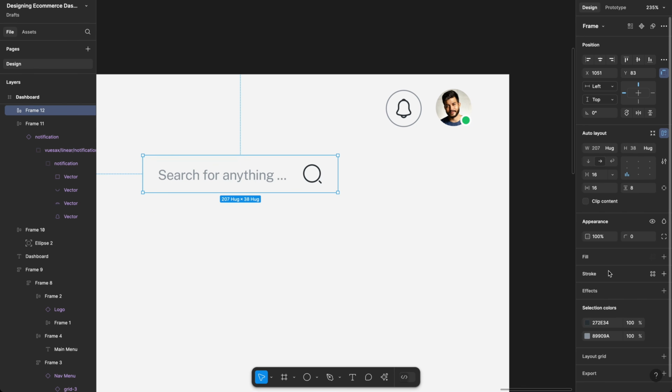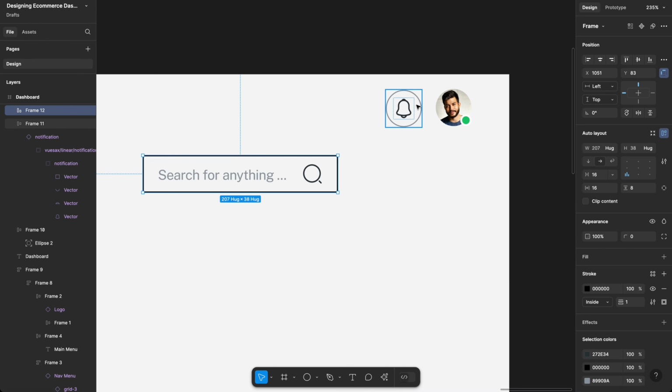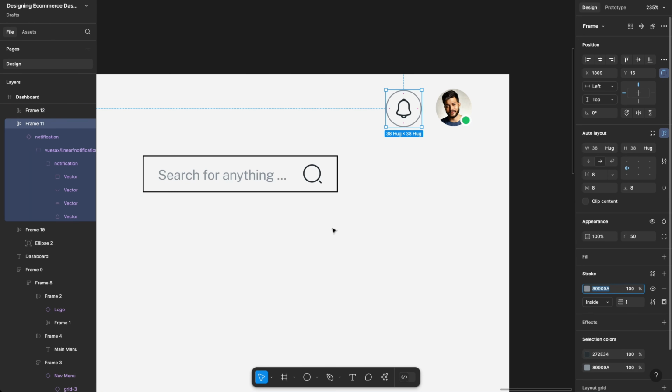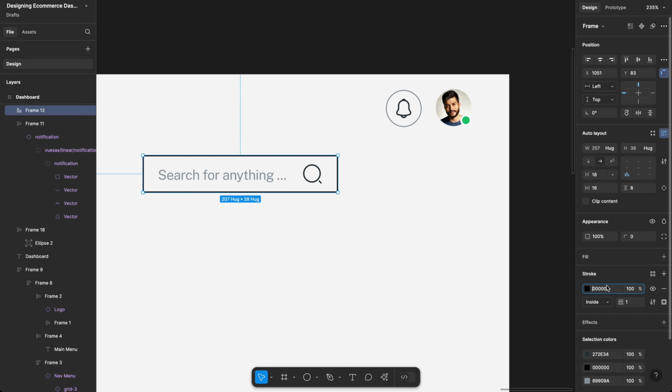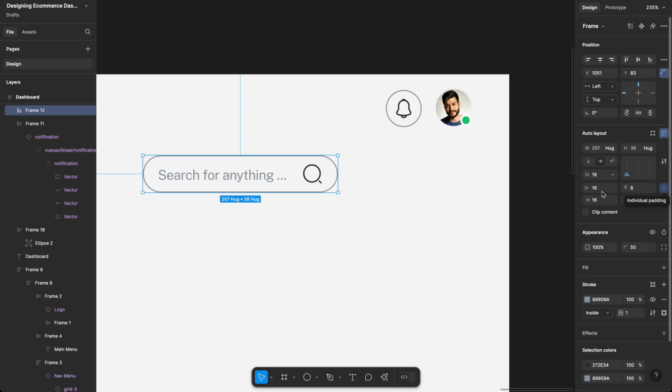The next thing I'll do here will be to give this a stroke. Okay, so let me just have everything looking the same. Later I will come over to trying to make this look all perfect, and I'm simply just going to paste this over here. As for the corner radius, let me just give this 16. So we have it looking this way. Oh, I think I want to make this have more of a perfect circle. Let me just give it the highest over here. Now, a few more things I'll do here is I'm going to set different spacing to this section here. All right, so at the left hand side, I'm just going to subtract about 4, and then I'm going to have 12 on the right hand side. So I have this done this way.